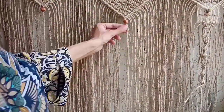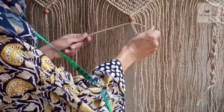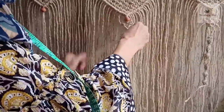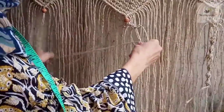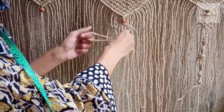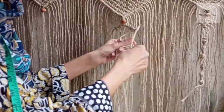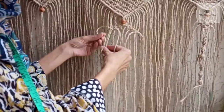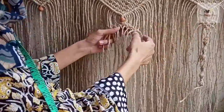We will do the same on the other side, but here we will make it a little bit bigger and then trim it. We will drop it over 1 inch, so instead of 3 rows, now we are making 4 rows, and then we will start decreasing this to create a diamond shape. So we have 1, 2, 3, 4 rows here and 3 on that side, and now we will decrease it.